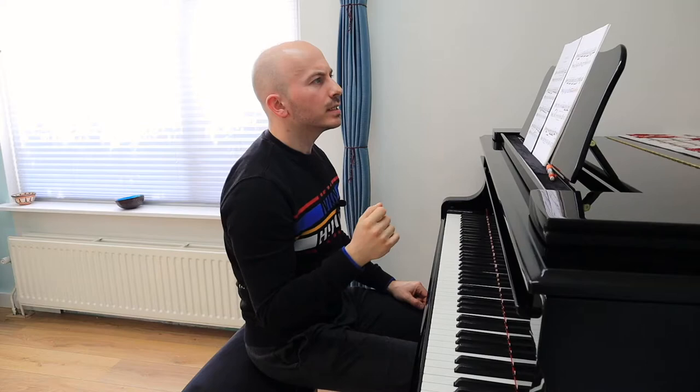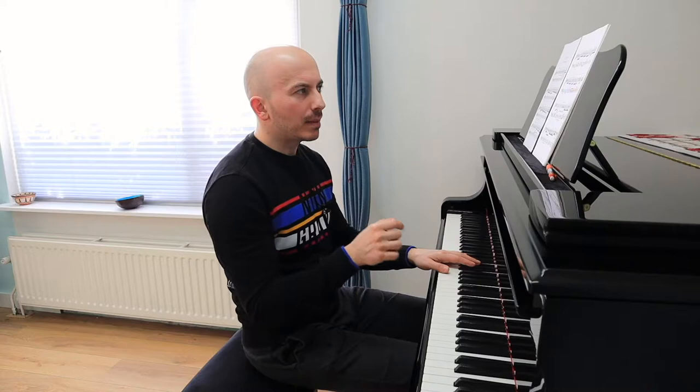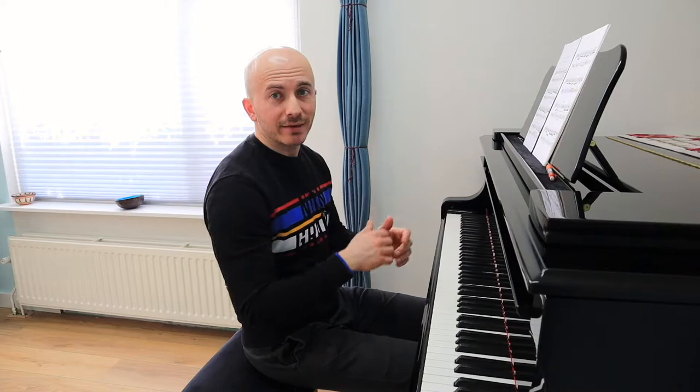Now here you can see that I actually marked it in the score. In bar 17, I marked the upper note of the interval of the left hand. I marked it with a sign, which means that I'm taking the upper note with my right hand. Because the chord is very big and I don't want to break it, I want to play on time, everything together in that bar. And so I marked this.